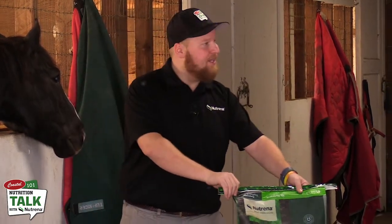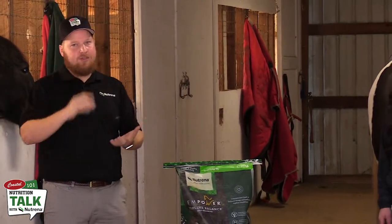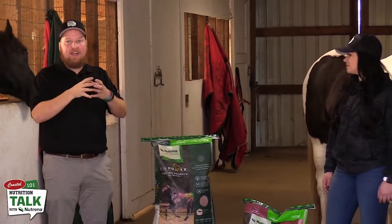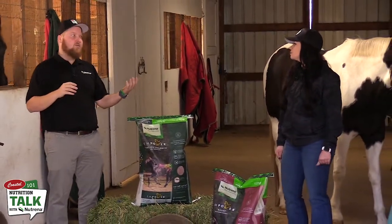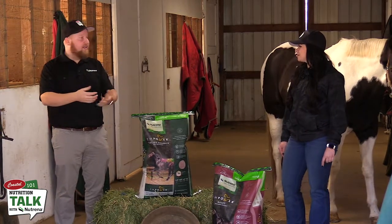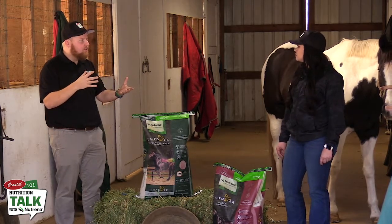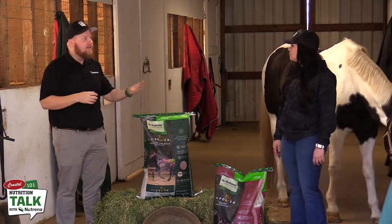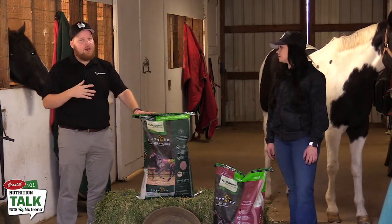And that's where, again, this Topline balance comes in handy, because it's taking care of all of those nutrients, those micronutrients, all in that pound to pound and a half a day, which you can feed as your schedule likes. If you only go out to that barn once a day, because that's what you have the time to do, you can feed a pound and a half in one feeding, and that's fine. If you're going out there twice, you can break it up, whatever works for that schedule. But this is going to fill in any gaps that your forage could be leaving. And like selenium in Washington, Oregon, very big deal, and this has you covered.